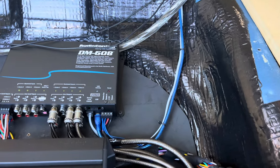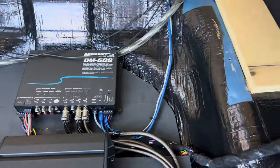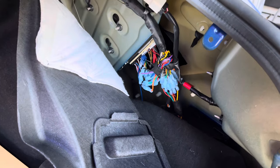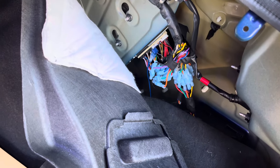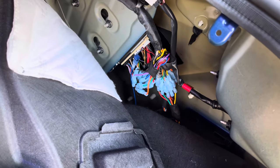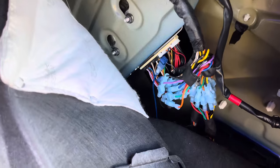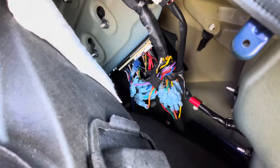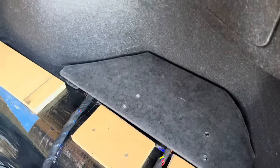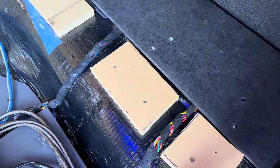Since I initially set up the system, I've not needed to do much in the way of corrections since I've not changed any speakers or amplifiers after the DSP was installed. To get a remote turn-on signal to the DSP and power to the factory speaker locations, I tapped into the factory Bose amplifier. I purchased 10 different colored rolls of 18-gauge wire that matched most of the factory colors. This can be easily reversed by unplugging the wires going to my processor and amp and plugging the factory wires back together. The wires are held together neatly with Tessa Tape.